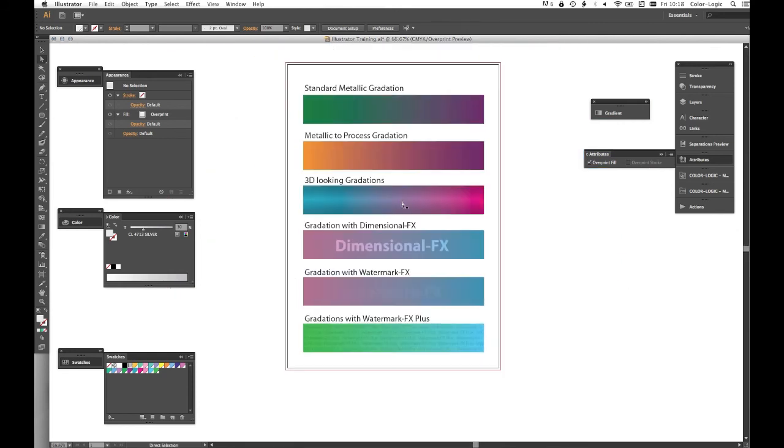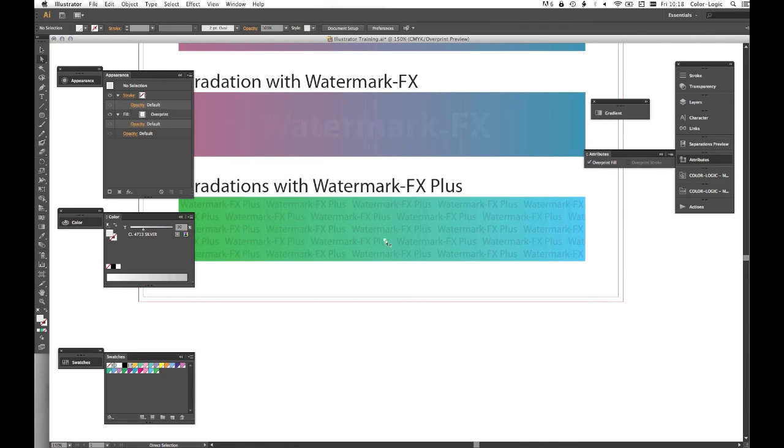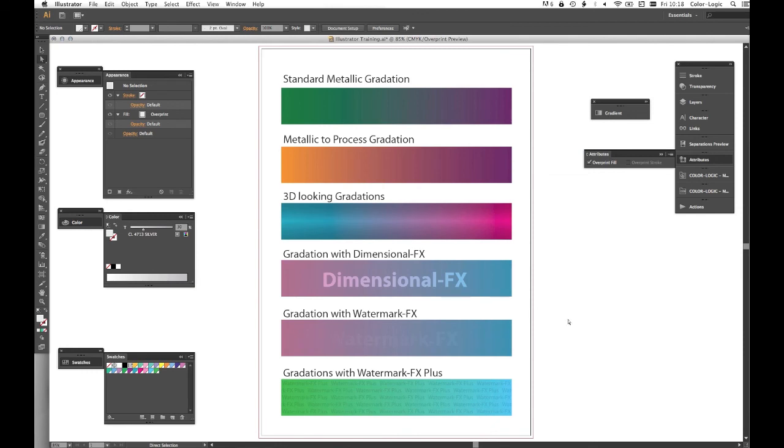So as you can see, we have different ways that you can actually work with gradations. You have your solid gradations of two colors together. You can have process into metallic. You can make them look 3D. You can add some dimensional effect or a watermark, or you could be more subliminal. The subliminal use, by the way, will be a lot brighter because you've got the bright CMYK in the background and then that subtle watermark feature that's coming through. So it is very subtle, but adds an extra layer of dimension.